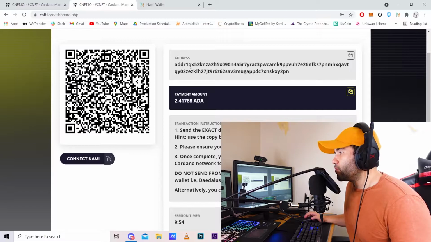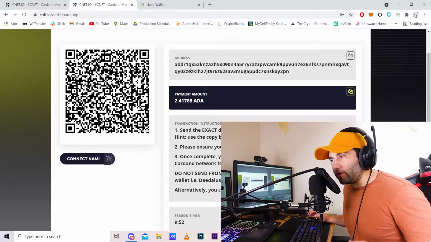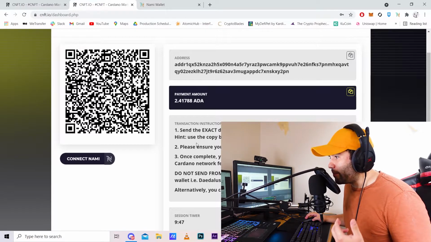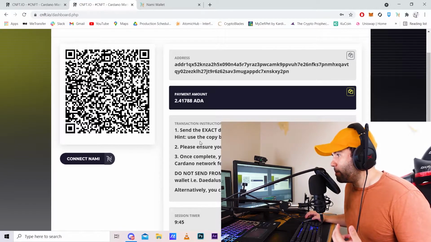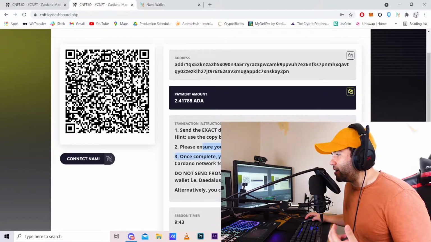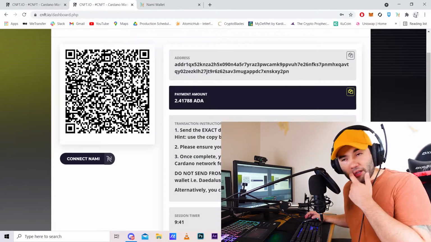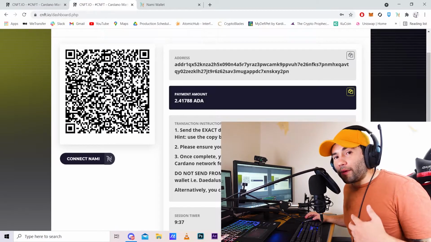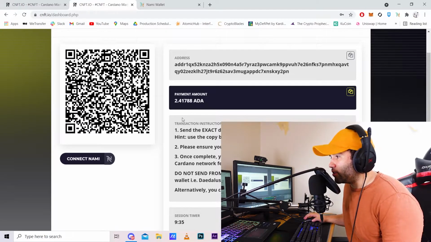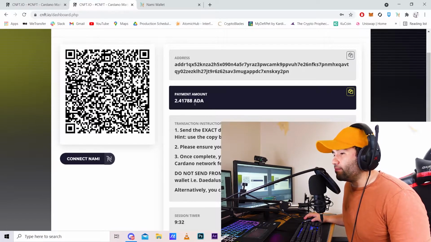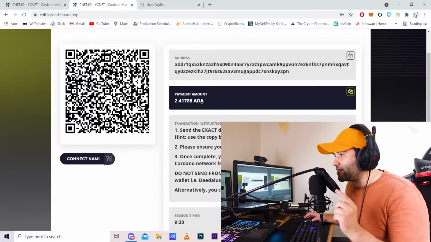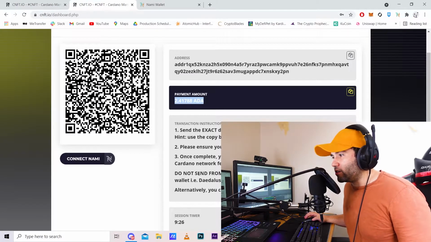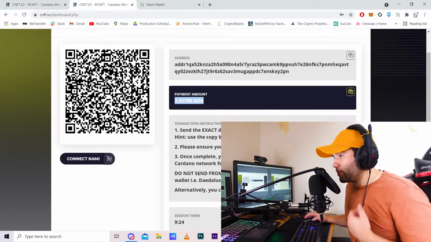So basically, once you create a wallet, the wallet I'm going to be using today is called Nami wallet. It tells you the exact amount of ADA that you need to send to the address, and there's a certain timer, so you need to send the money within that period of time. Once it's complete, you will get your money back. So in this case, I have to send 2.4 ADA. Just to be specific, send exactly the amount that's written right here. Otherwise, it won't actually get through.